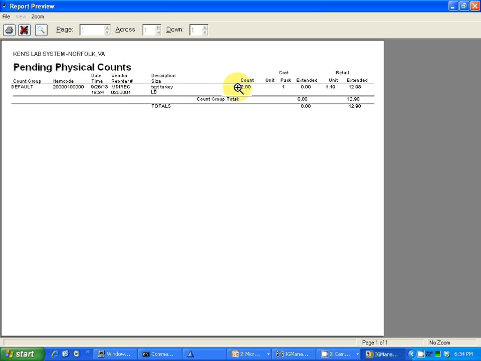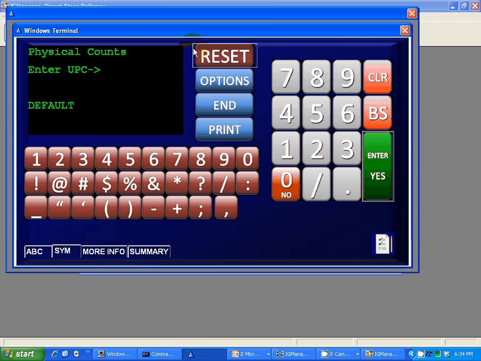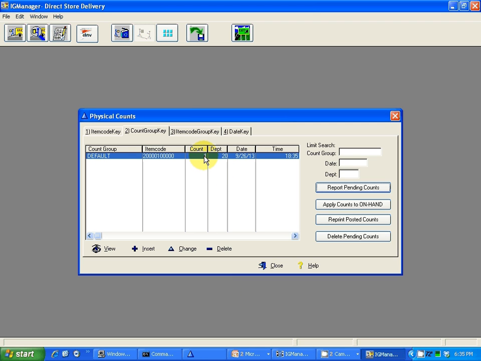And just to show you, I'm going to take away that $6.99, or let's just say that was the wrong one to scan. I shouldn't have scanned it. So I'm going to go minus, and on some handhelds that's a little tough. We'll put minus and then scan the item. Nothing visibly happens, obviously. Come back here, you notice our count is back down to 1, and if I report pending counts, we're back down to 1, and our extended retail is $5.99 again.